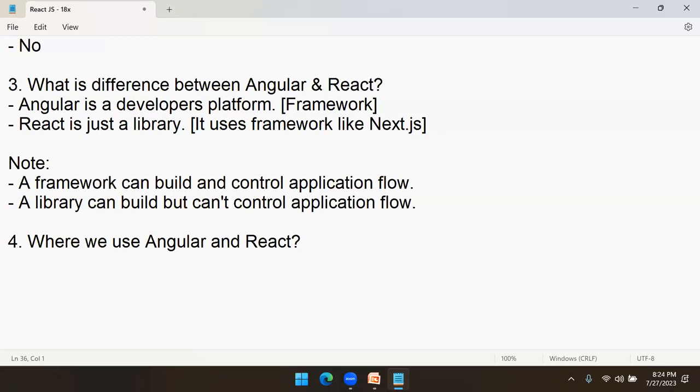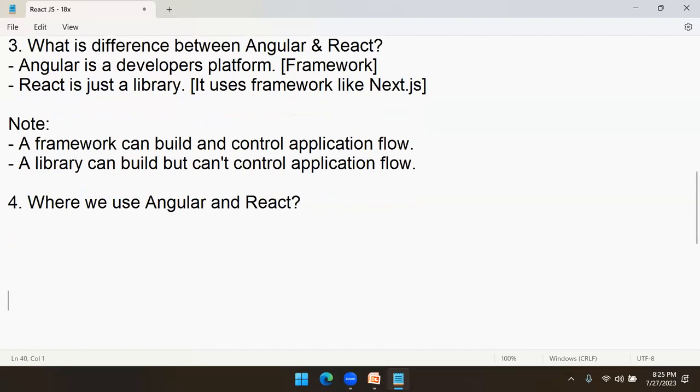In that case, job calls are also limited. Limited means only companies who are looking for a Java developer with React in their current project will call you. If you say Java or .NET or PHP or UI with Angular, only those companies will call you. If you have both, then you have wide opportunities. That is the only point, right? So where do we use Angular, where do we use React?